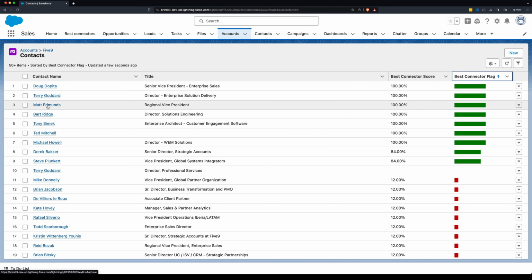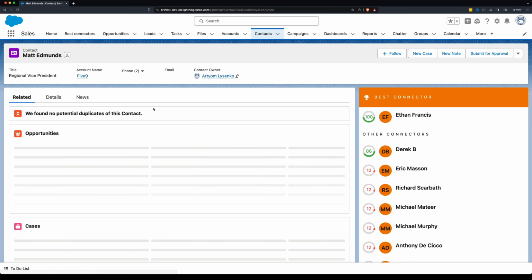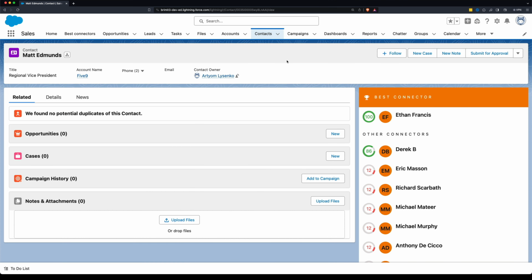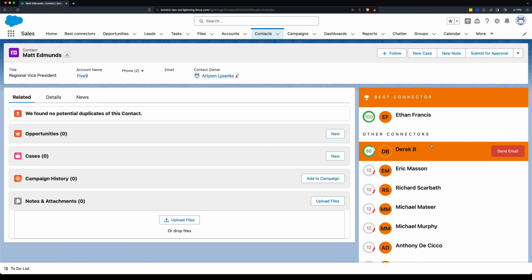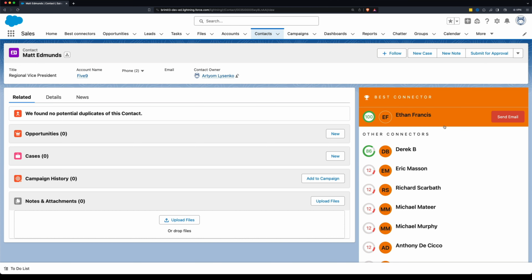So in those contacts, based on the information we have, we can see how strong the relationship is. In our case, we'll pick Matt Edmonds as the target buyer we're trying to reach. So at this point, I've found the contact I'm trying to get to. I can see from 6DOS who actually knows that person. So unlike LinkedIn, where it just says shared connection, here we're using actual data to score the relationship.